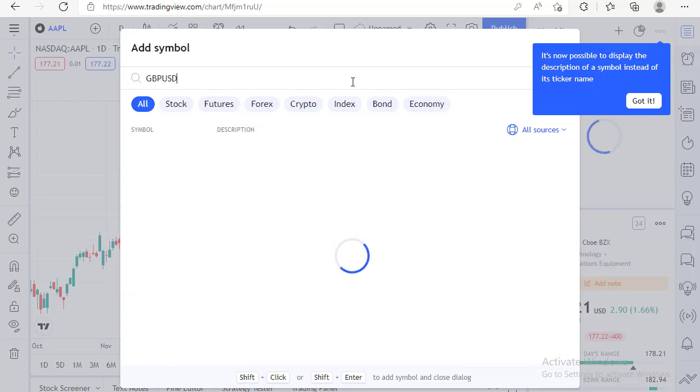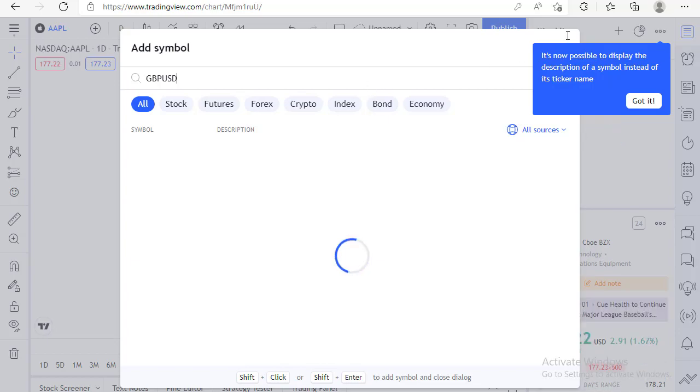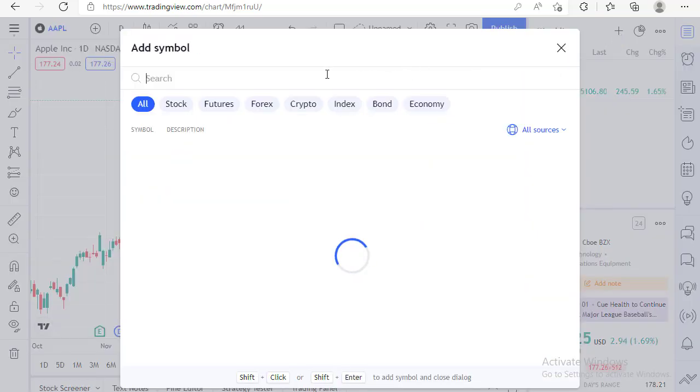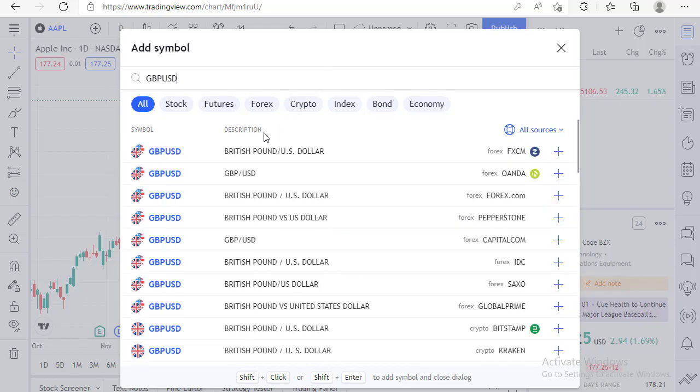Another thing you need to understand about a free platform is that it has a whole lot of ads that can be annoying. Just within a few seconds, a whole lot of ads are popping up. I created this for the purpose of this video, so it's not upgraded. You'll be seeing a whole lot of ads on it. So let's add a chart. We click on GBPUSD, then you wait for it to load, then you select.